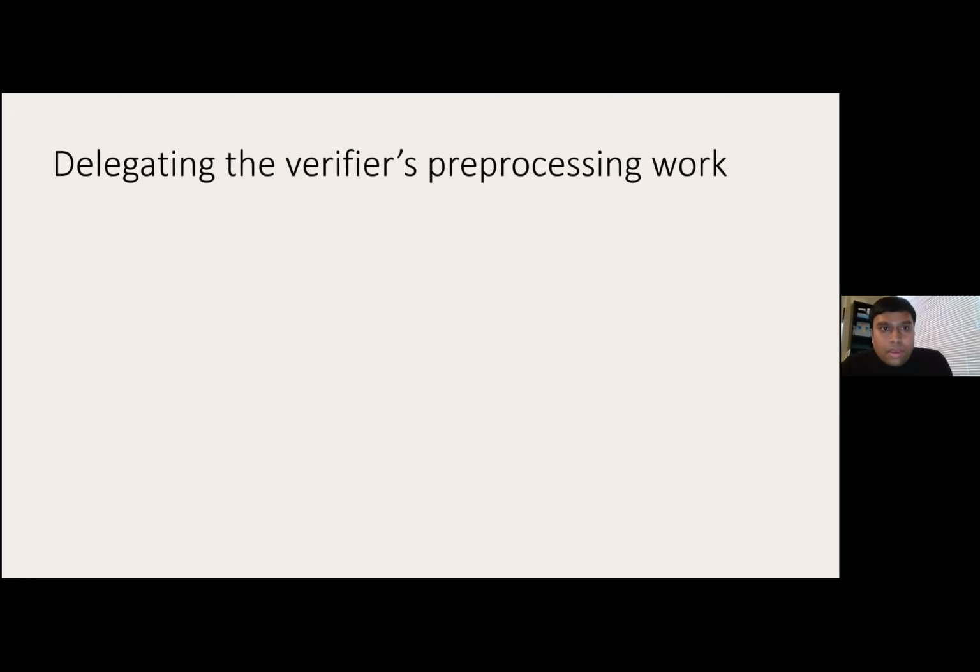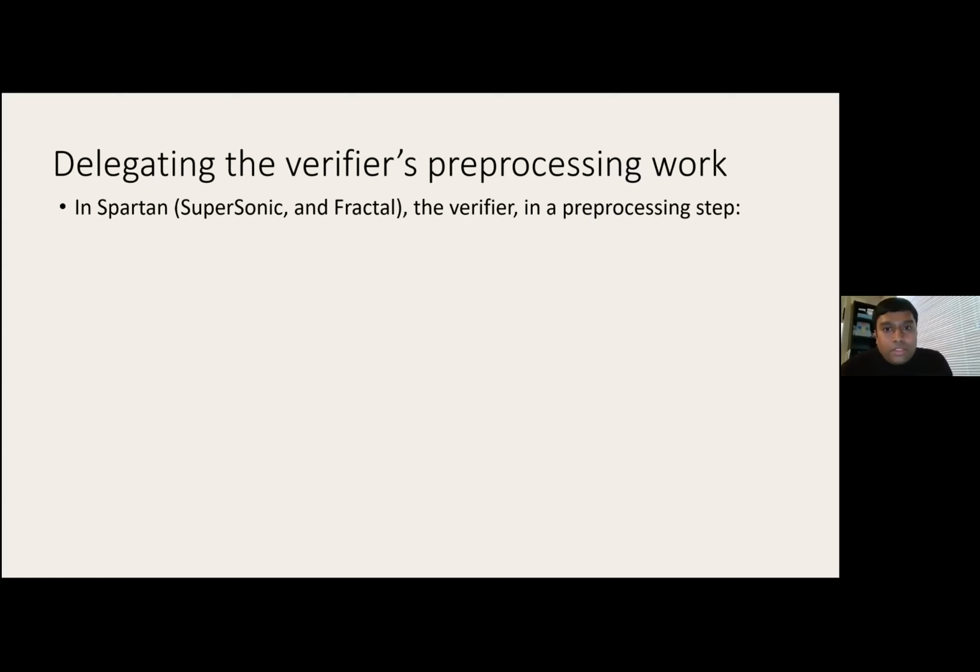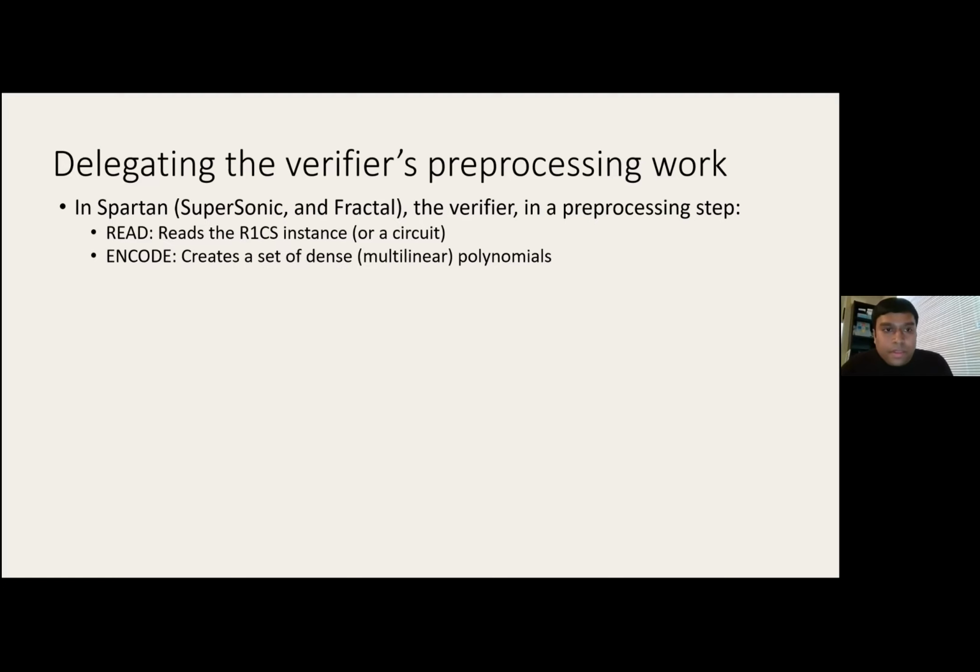So finally, the fourth technique that I want to describe in a little bit of detail is how Xiphos outsources the verifier's pre-processing work. So in Spartan, Supersonic, or Fractal, the verifier, in a pre-processing step, reads the R1CS instance or a circuit. It encodes the circuit into a set of polynomials. For example, in Spartan's case, it's a set of multilinear polynomials. And then finally, the verifier would create commitments to these polynomials using some public parameters.